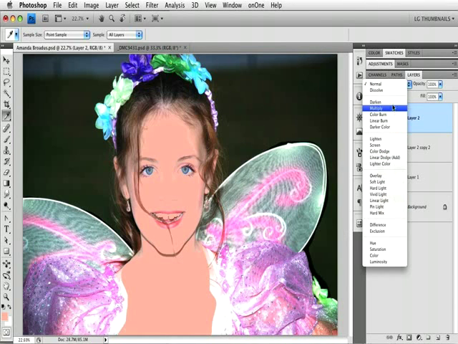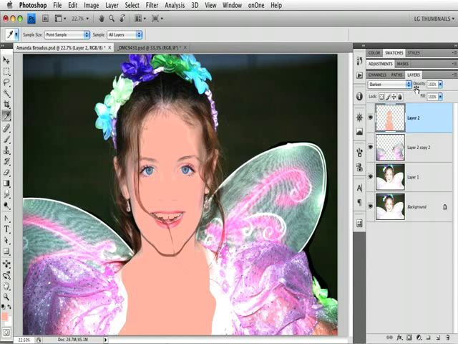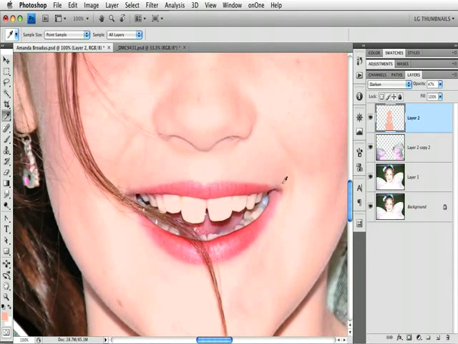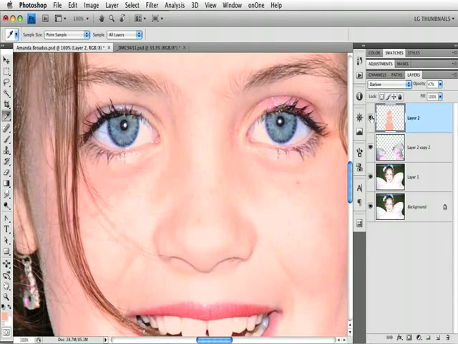I'm going to also change this blend mode to darken, see if that makes any difference, and lower the opacity. As soon as I lower the opacity, now it's starting to look like it might have some possibilities. So let's zoom in a little closer and see some of the potential problem areas. You can see that it got inside her eyes a little bit, so let's take our eraser tool. Yes, I said eraser. I'm okay with using eraser in a case like this because I certainly don't want to bring back the wrong color in areas that shouldn't be.